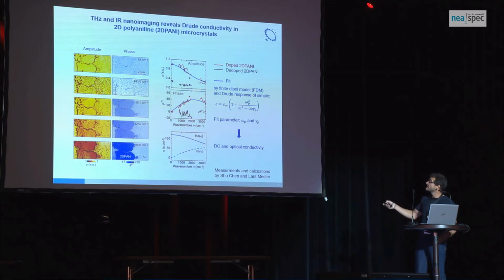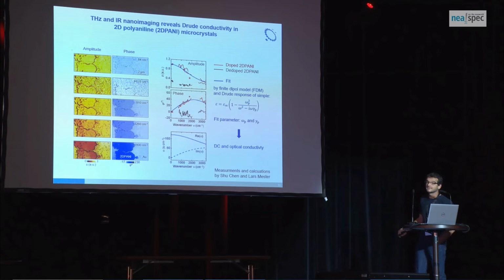So we combined everything together. It's a set of measurements, quite complicated to put together with such a spectral range. We have terahertz monochromatic image data points. Then we did nano-FTIR with a mid-infrared supercontinuum, and here we used a more near-infrared continuum. We put this all together in amplitude and phase. In red, the data obtained on the doped PANI, and in black the data on the pristine PANI. Here we see a flat response, not much is going on. Here we see some peaks that relate to the molecular vibrations of this PANI.